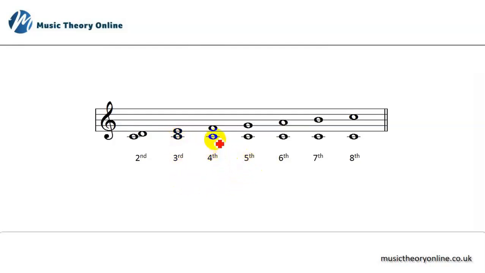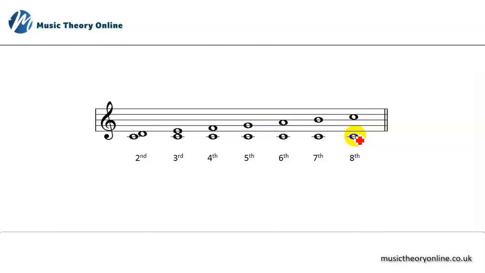We'll look at a couple more. This one is a fourth. Count the bottom note as 1, the space would be 2, the line would be 3 and that space is 4, so that's a harmonic fourth. We can go all the way up to a harmonic eighth, but when you've got an eighth that's actually known as an octave, but we can call it an interval of an eighth or an interval of an octave.